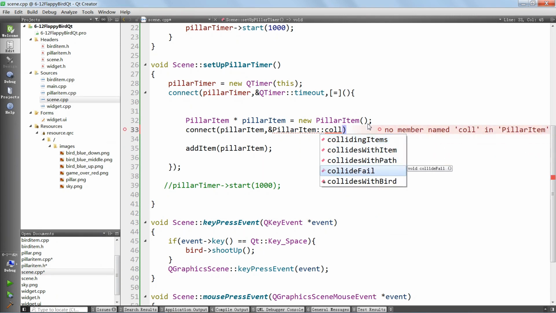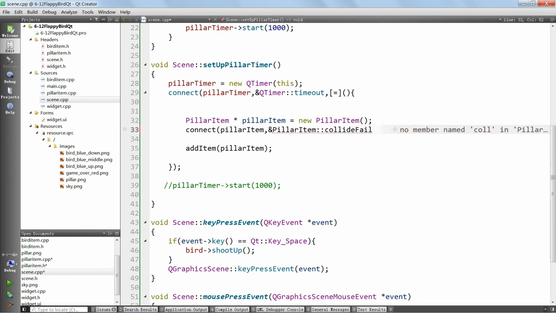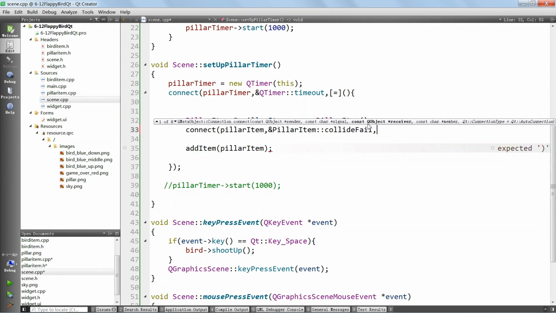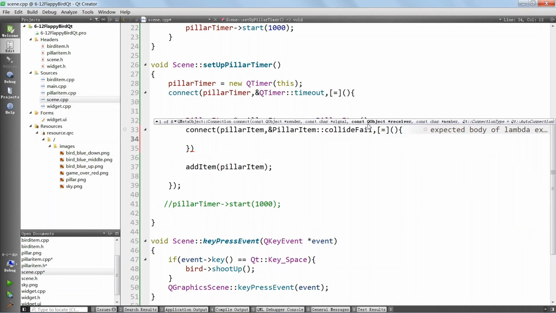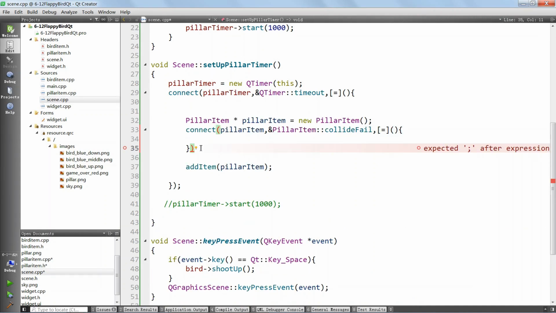We have that here, we just defined that, and we're going to put in the lambda function like we usually do. We're going to capture everything in the context. We're going to put in our parameter list, and we're going to put in our body. We're going to go down here and close this.